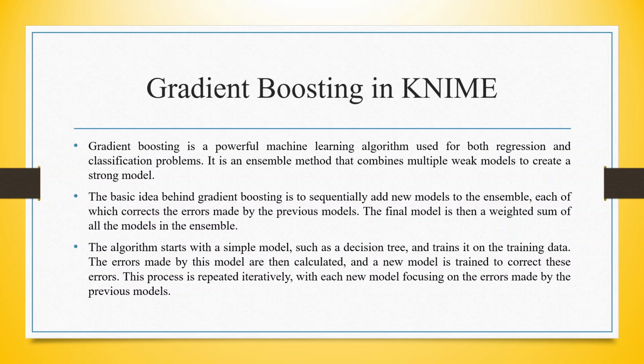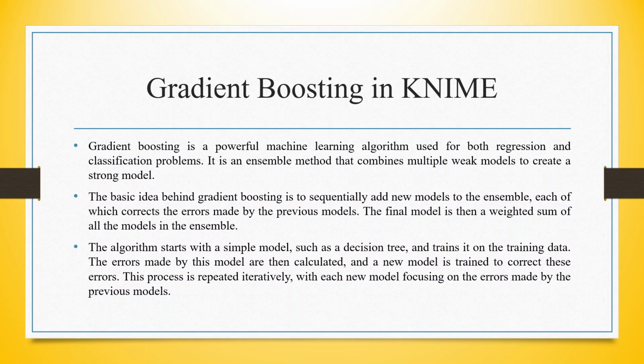Gradient boosting is a powerful machine learning algorithm used for both regression and classification problems. It is an ensemble method that combines multiple weak models to create a strong model. The basic idea behind gradient boosting is to sequentially add new models to the ensemble, each of which corrects the error made by the previous model. The final model is then a weighted sum of all the models in the ensemble.